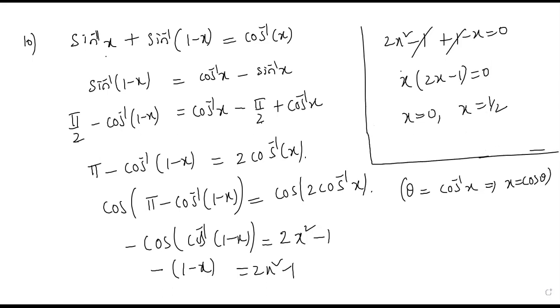Then just to verify, after getting these values, if you verify, both are valid. So clearly, x is equal to 0 and x is equal to 1 by 2 satisfy the given equation. If it asks the number of solutions, then the number of solutions is 2. Two solutions are there, 0 and 1 by 2. But here they're asking what the solutions are. In such a case, better verify the options instead of doing this. But if they ask the number of solutions, you must approach it by this method.